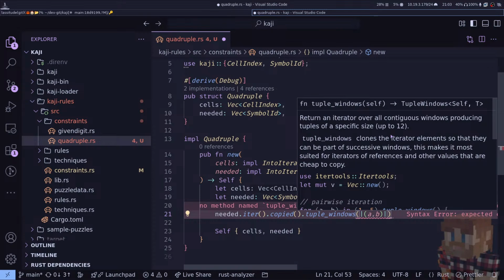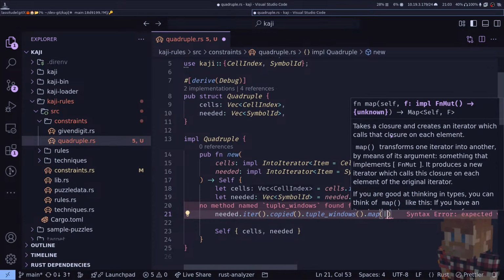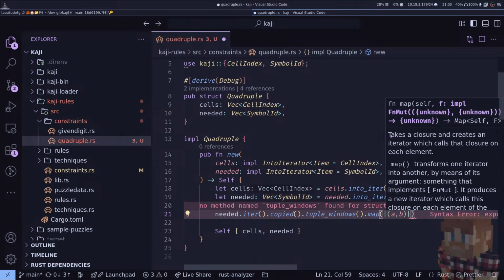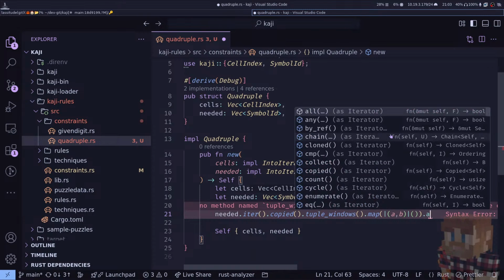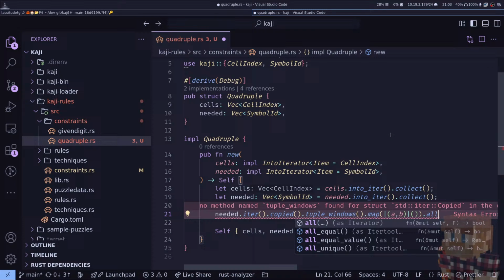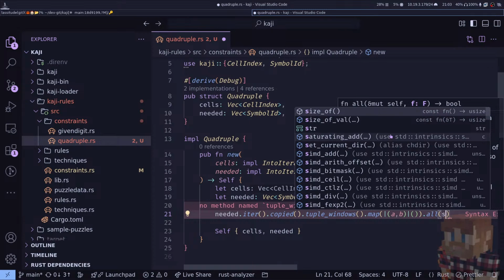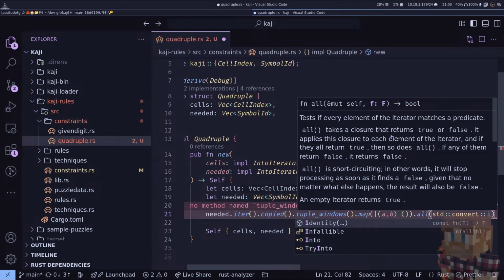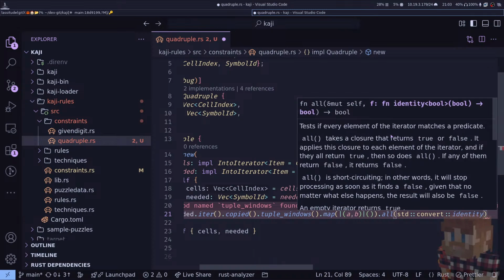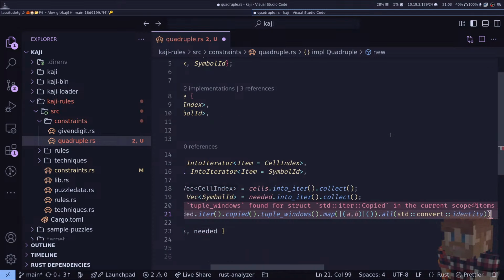Oopsie. Let's just do nothing for now. Oh no, it's tuple_windows. Map A and B to nothing dot all, std convert identity. And we're going to assert that.